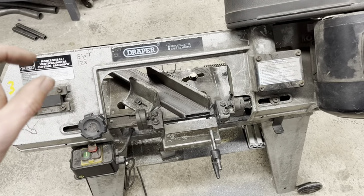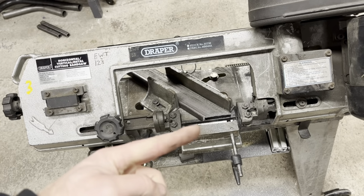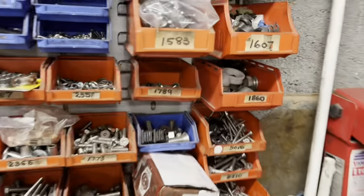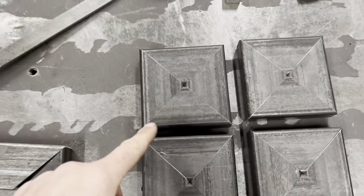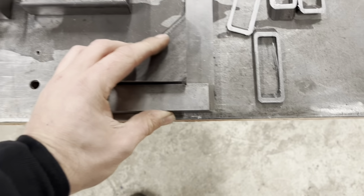Now, pay a lot of attention to setting your saw up when you're cutting at 90 or 45, because it makes a lot of difference. Mine at 45, I've got an old pin sitting in there out of a bonnet pin. Once you've got it set, I've clamped it. Basically it's one of these pins, and it's precision drilled. So I've got my 45. And once you've done four of them, you get these nice little patterns. Then you'll take one out and check your 90 degrees.